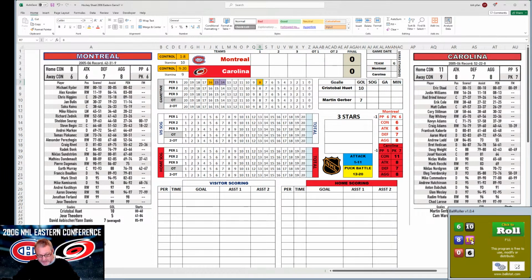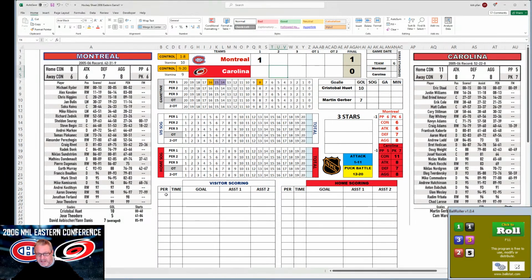And we rolled a 0-6. And that means, is their attack, Montreal attack 2 or higher? They score! And they are. Montreal is a 1-0 lead there. And we're going to find out who scored. So we'll roll percentile dice. 25 for Montreal. Scores 25. It's going to be Chris Higgins.